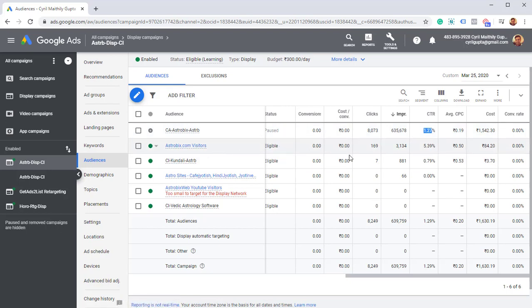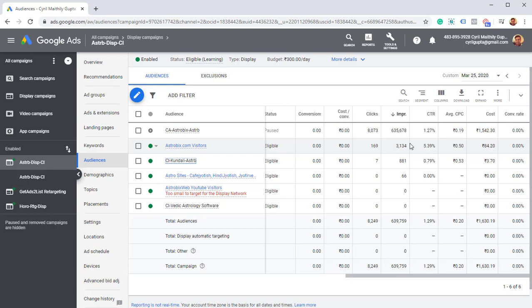These are all the prime people. These are the people who've been to my website. So this is the prime quality audience, and I should be definitely spending most of my money here. Then I also use the custom intent audience. Now, custom intent audience is different from custom affinity. Custom affinity is built by profiling your customers, by analyzing what kind of people go to your website, and then trying to build an audience which is similar to those.